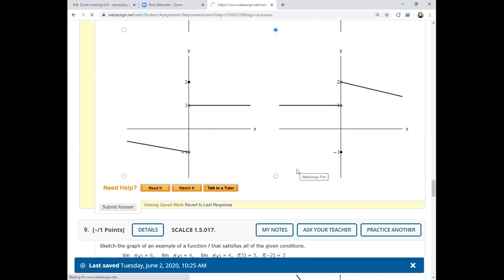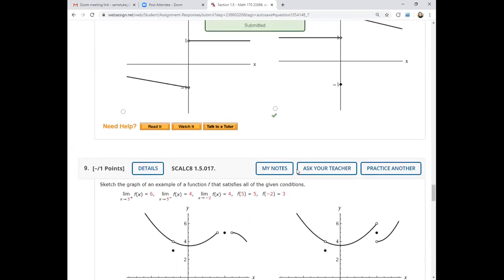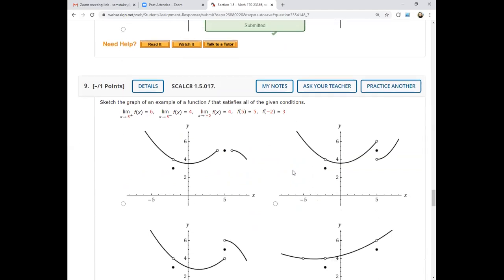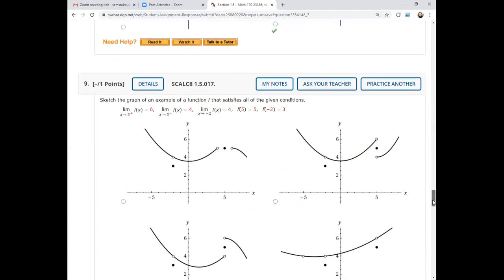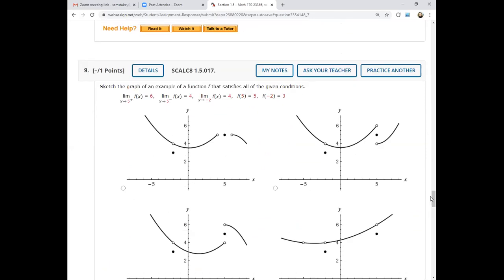And that's how. I mean, there's other ways. If they actually ask you to sketch it, your graph can look different than one of those. But basically, you want to find the graph that fits all of the conditions they give you. Okay? So again, here, I would do the same thing. Look at the points that are given before you look at the limits. I just find that easier.